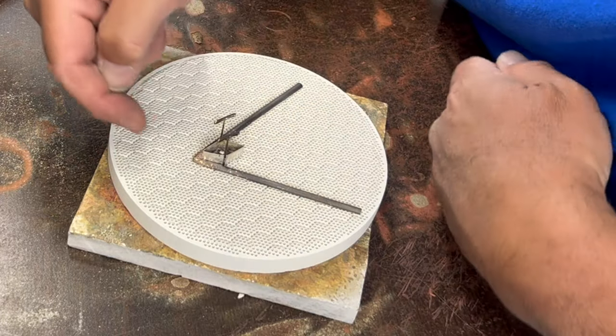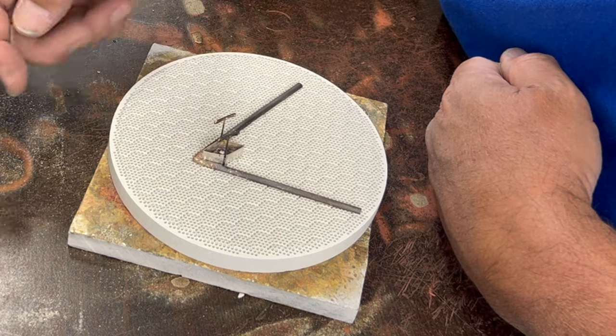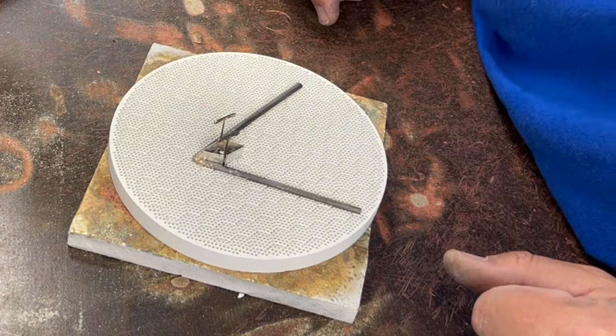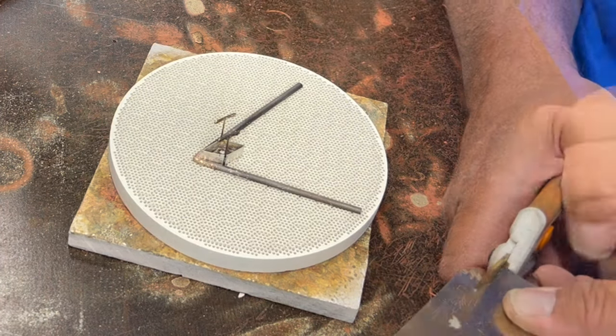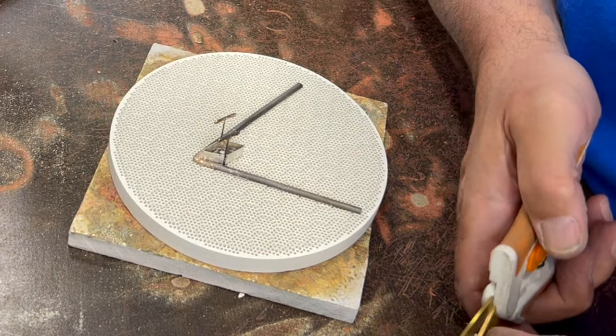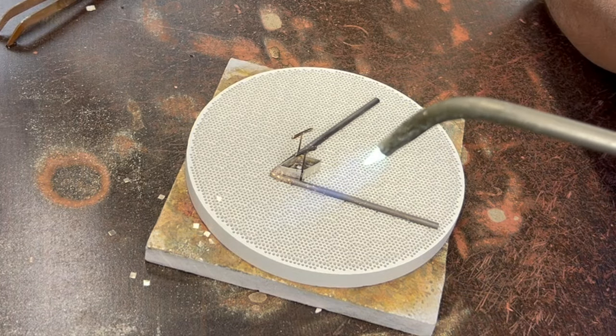That way it should be able to run a little bit up the sides of the bezel here, but I don't want it to run all the way down to the edge because I want to be able to curve those outwards a little bit. So let's make sure we have solder. Solder if you're across the Atlantic. I've never actually used one of these ceramic boards before, so it'll be interesting to see how it works.